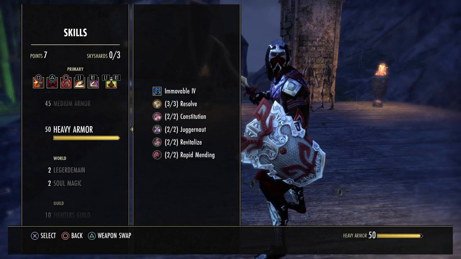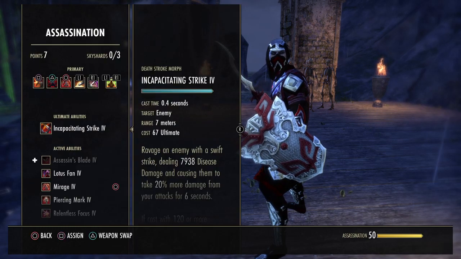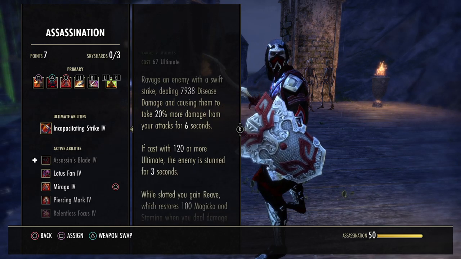Okay, let's quickly get into optional skills. I'll try to make this as quick as possible. Incapacitating Strike is more for off-tanking. That's a damage dealing ultimate, sort of.